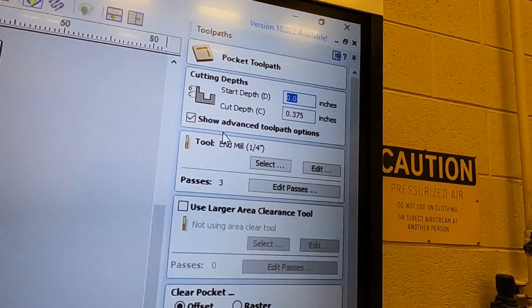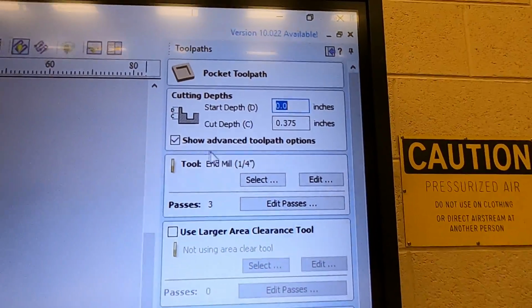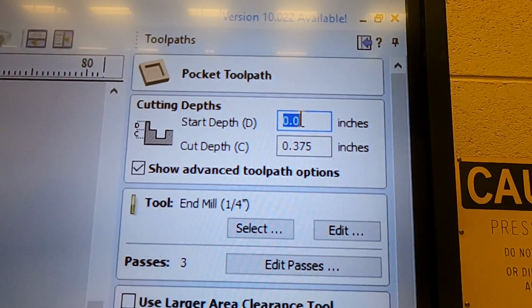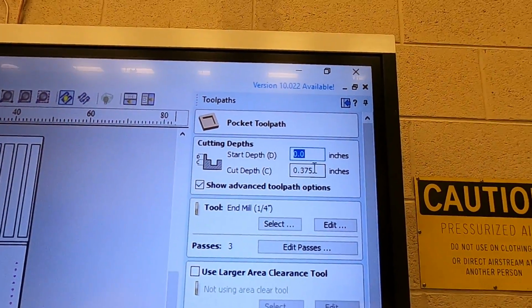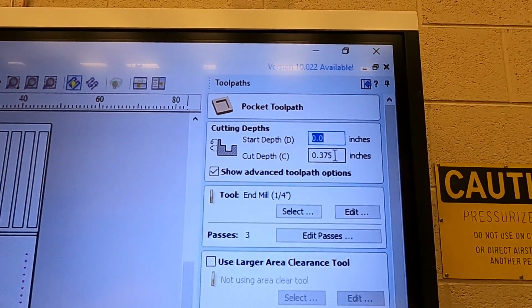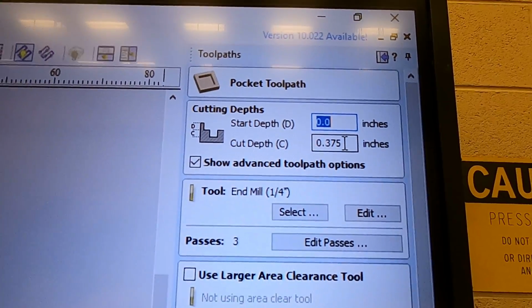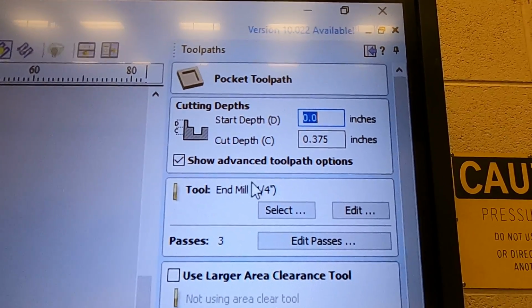Now when you do that, it says pocket toolpath, starting depth. The Z is at 0. I want to start at the top of the material, just like we set it up. The depth of cut, I want to go 0.375, which is half the thickness of the material. That's 3/8, okay?